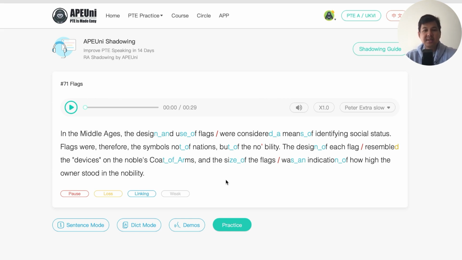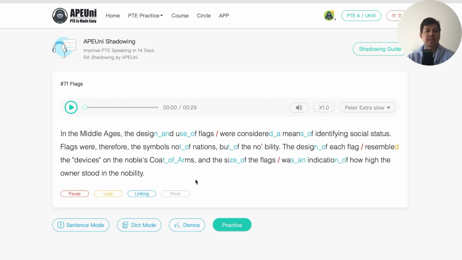Okay, it's quite tiring for this passage because there are so many linkings that you have to perform. But anyway, the more you practice, the more naturally it will come to you. So don't worry if you cannot follow all of this yet. Try to repeat regularly every day, little by little. You are going to improve your speaking skill, your oral fluency, and pronunciation. I'm going to show you in one flow one more time.